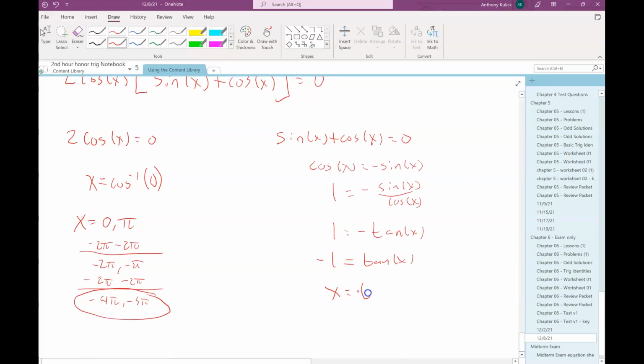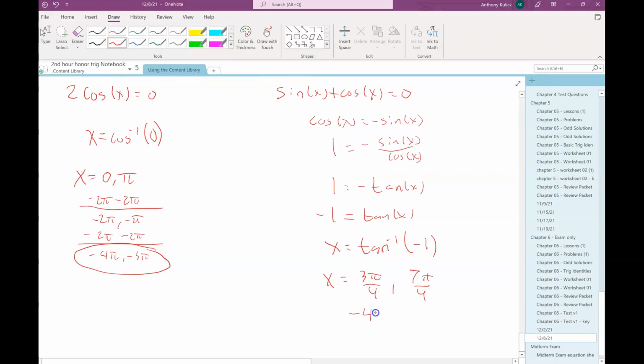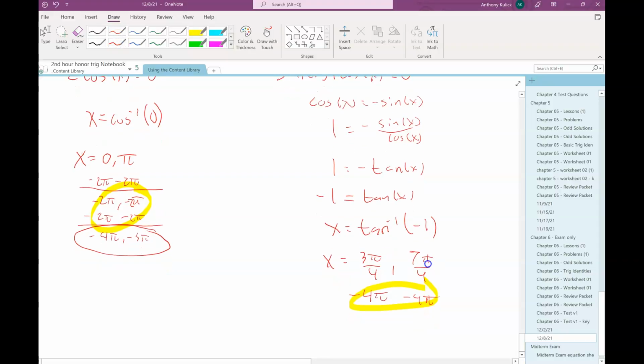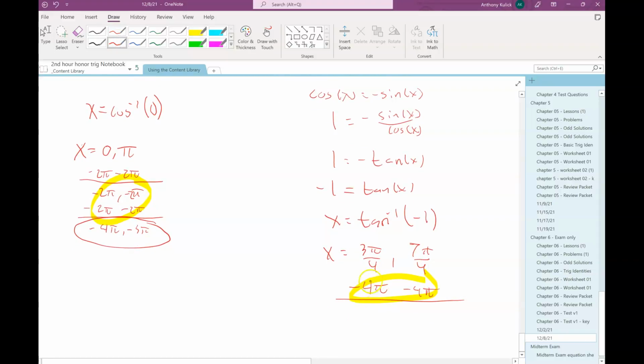So then I'm going to go to the unit circle and pull the places where tangent is negative 1. That happens at 3 pi over 4 and also at 7 pi over 4. And then if we subtract, I know from the previous one that I had to subtract 2 pi twice. So that's why I'm cutting to the chase here and just doing 4 pi. Is that okay? Okay. So 4 pi is the same thing as 16 pi over 4, so that's going to be negative 13 pi over 4, and then negative 9 pi over 4.